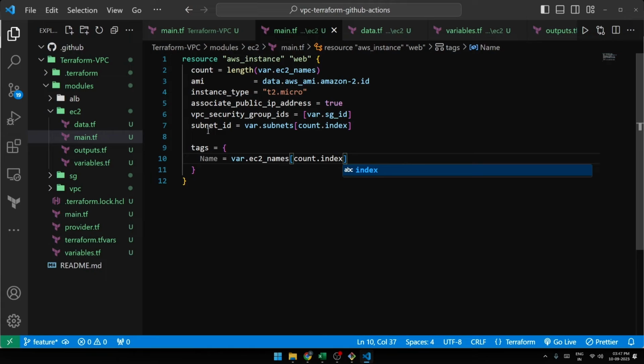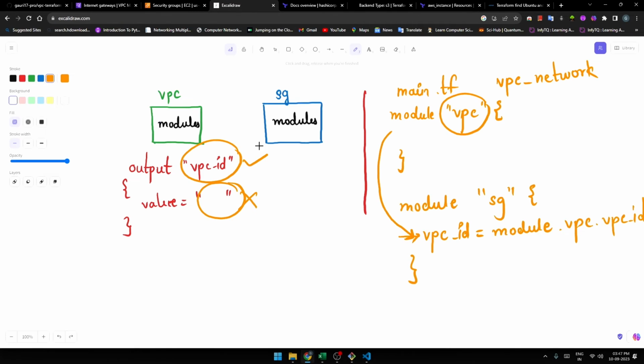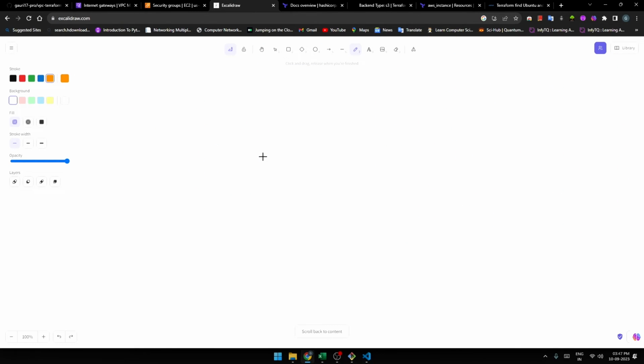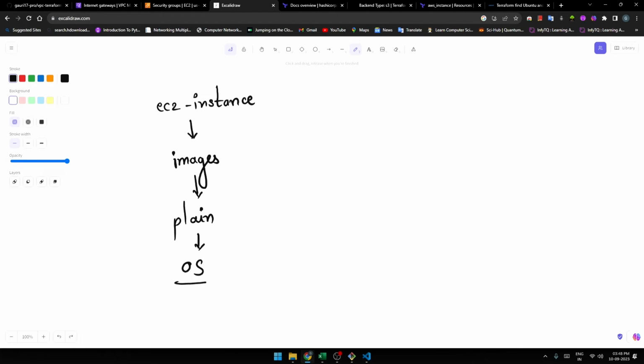One more thing that I will be adding over here is a user data. So basically, what is a user data? If you don't have any idea, let me explain it in short. You have got an EC2 instance, right? This EC2 instance is made up of images, and these are plain images which belong to the operating systems.